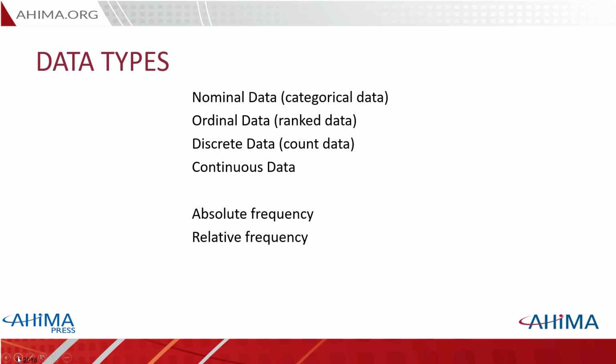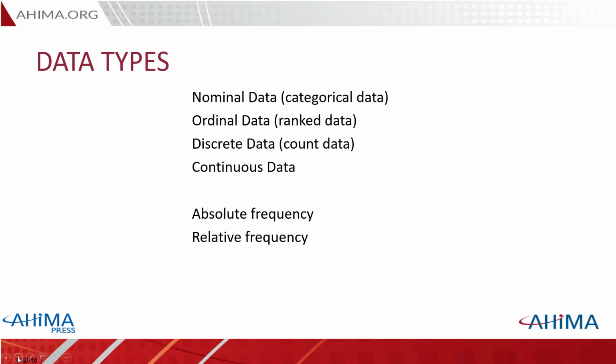We can also use bar graphs and pie charts for ordinal data. Discrete data is also called count data. So these are whole numbers: number of children, number of cars, number of incidents, so things with an actual whole number count. The best way to display this type of data is in a bar graph.